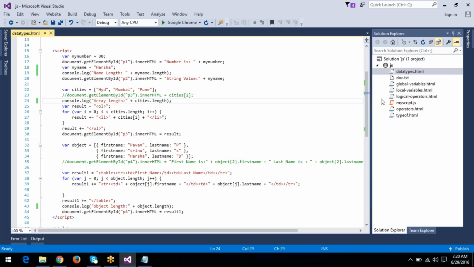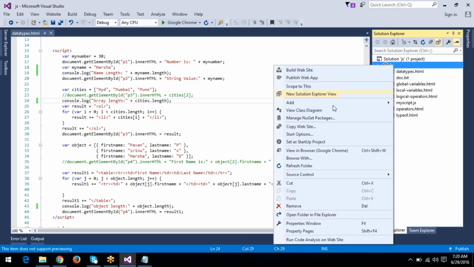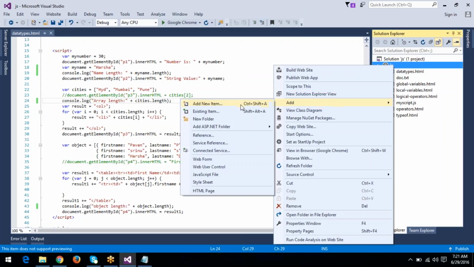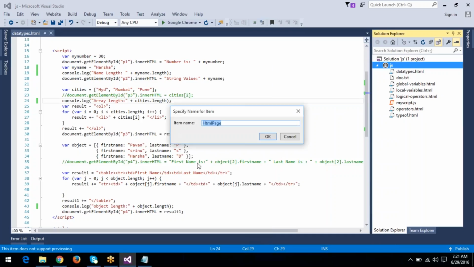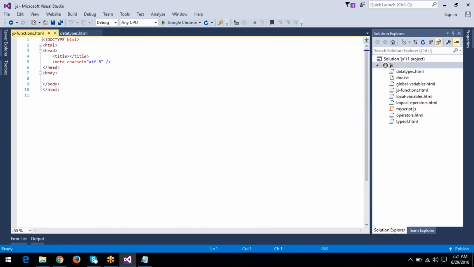So here is a JavaScript function example, function.html.